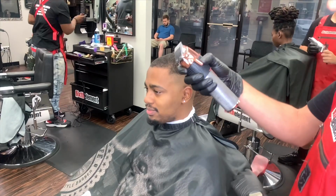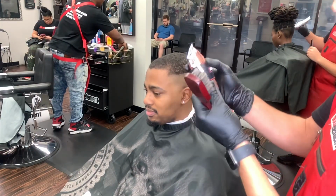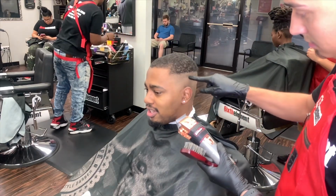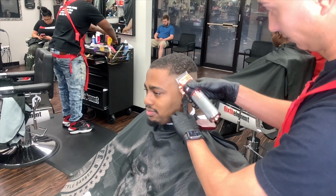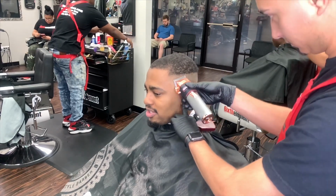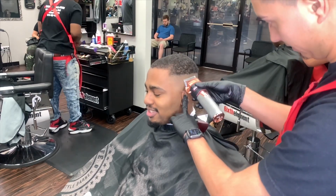Now I'm going to move the lever 2 clicks down, but for any other clipper that's somewhere in the middle. Now 1 click back up, which should be about 3/4 away from close. Using the corner is a really good way to soften up the blend, no matter what guard you're using, or maybe no guard at all.